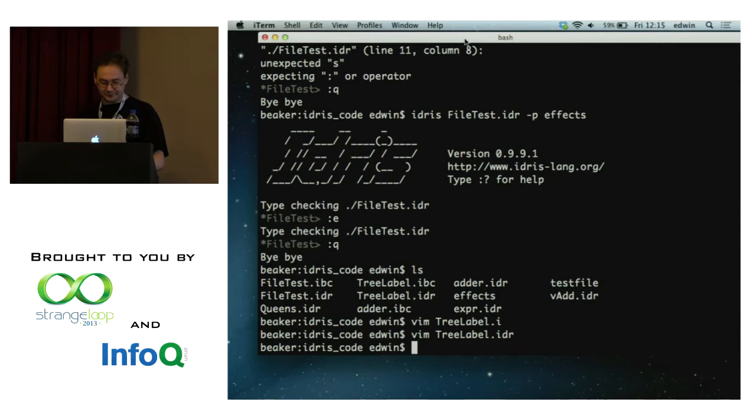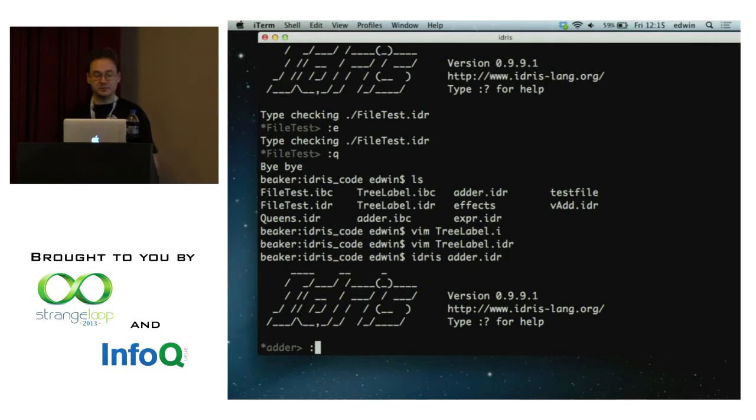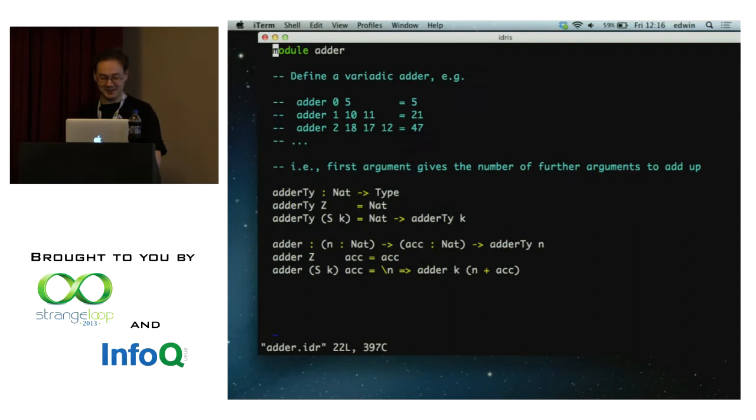So here's our adder. You can download and run this if the wireless is working, by the way. Just type cabal install Idris, and then tell me about all the errors. And if you're just playing with that, then I don't really mind if you don't listen to Miles. Sorry, did I say that out loud?